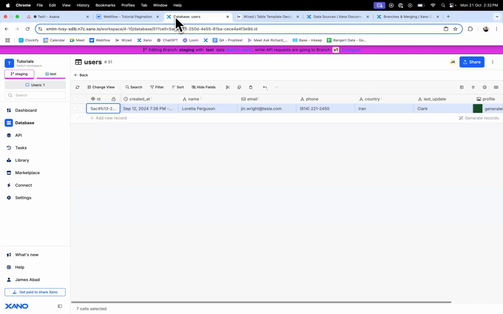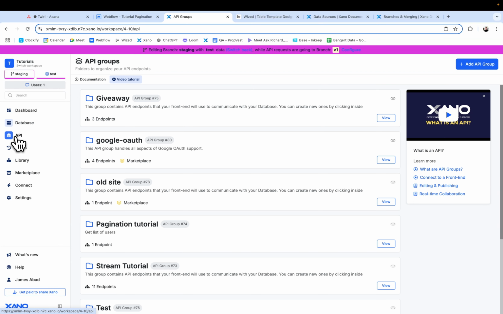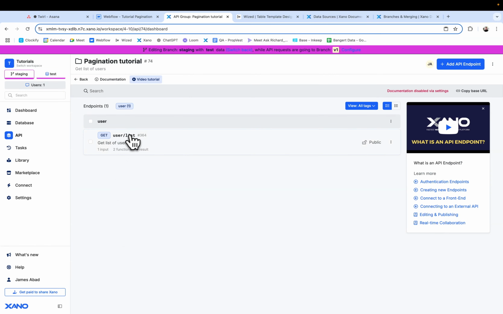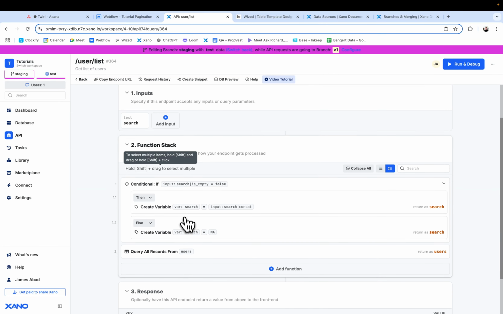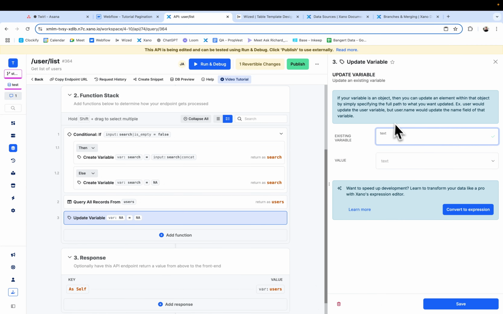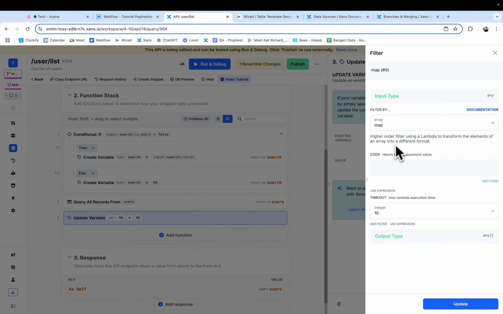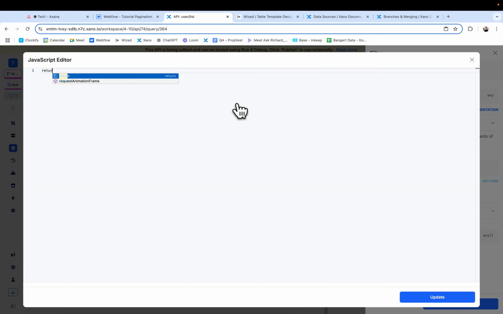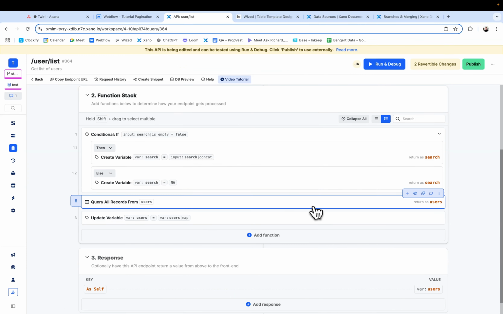What we want to do here is always work from a staging environment and always use the test database whenever we are working. Let's go to APIs, to the API endpoint that is giving us that data. This is the one, user.list. Let's push the update here. Let's update this variable from users. Let's add a filter here called map to edit one of the records. Let's do return this, so we split the object, and let's update the phone field.